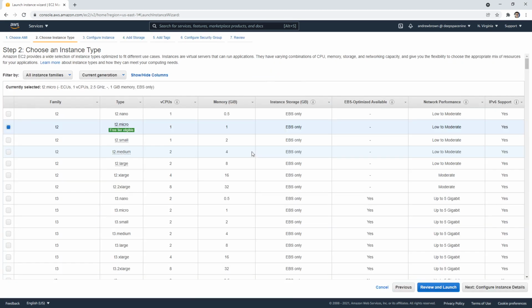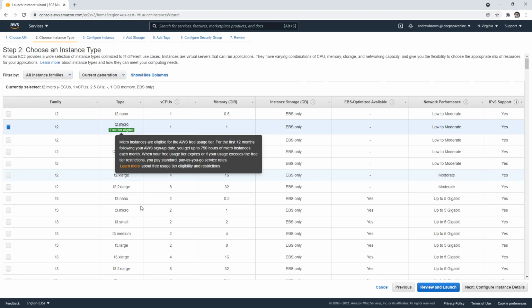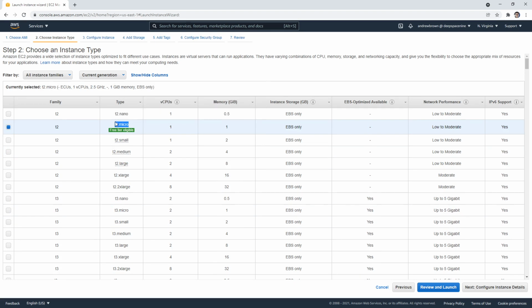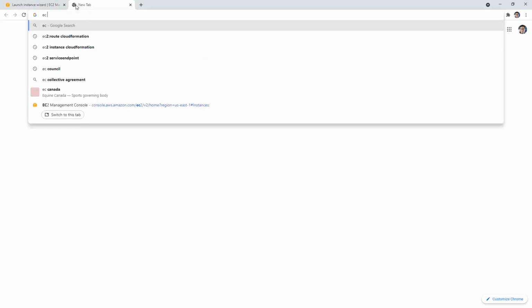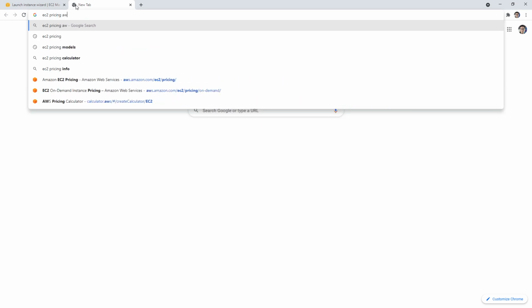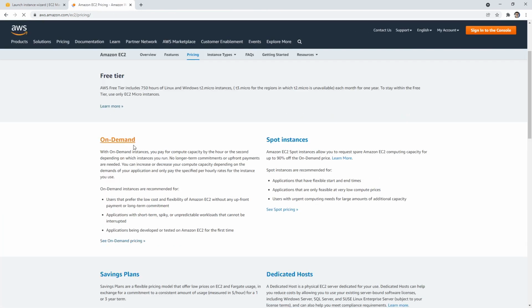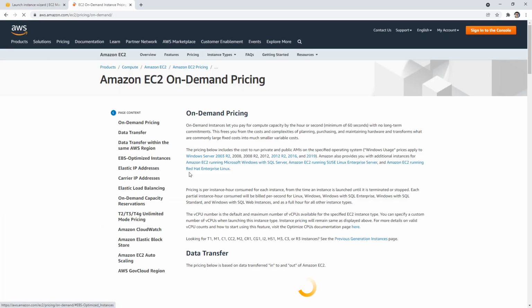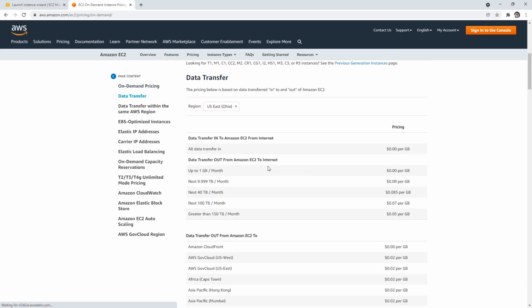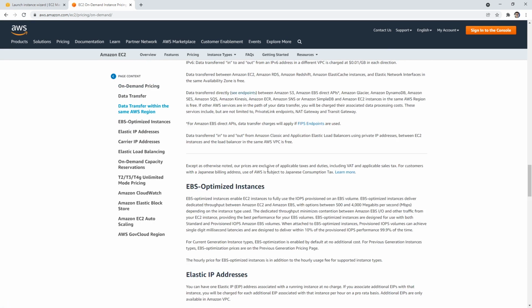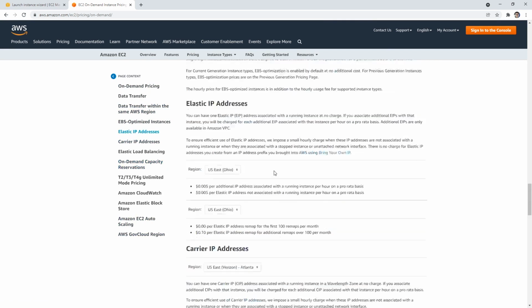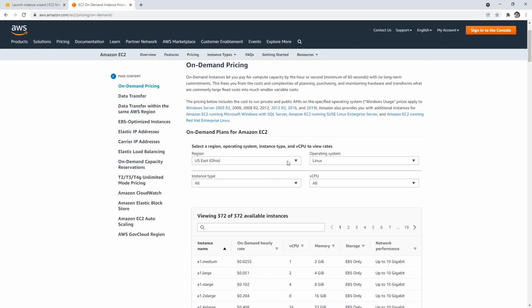So now we're going to choose our instance type, and this is going to decide greatly how much we're going to be spending, because the larger it is, the more we're going to spend. So see this T2 Micro, if we wanted to know the pricing for that, we go to EC2 Pricing AWS. And once we get to EC2 Pricing, we want to go to On Demand. And from here, this will load. And so down below, we can go find our price. So it should show us the list. Here it is.